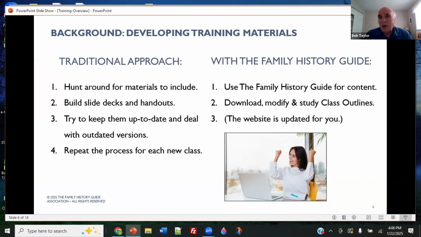Briefly, with the Family History Guide, the website itself is the content repository. And you can download, modify, and study what we call class outlines, and we'll talk about those specifically a little bit later on.